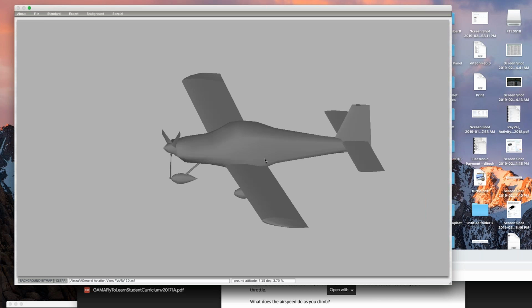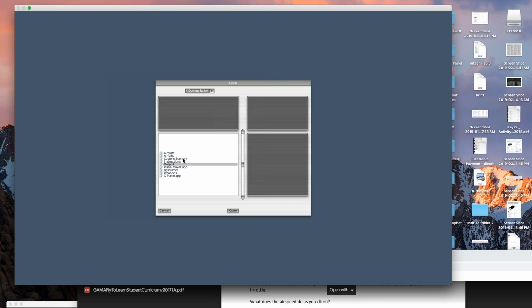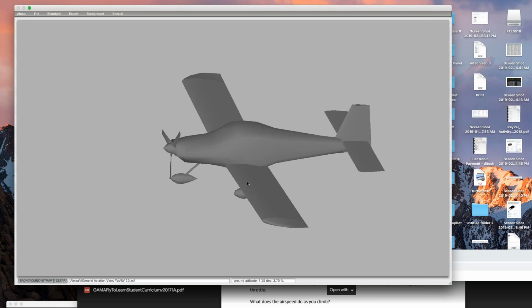It might look like this to you. If you bring it up the very first time, it might even look like this, just a tube to start designing a plane. So we'll go into File, Open, go under Aircraft, go under General Aviation, Van's RVs, RV10. Up it pops, it looks like that.